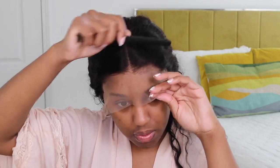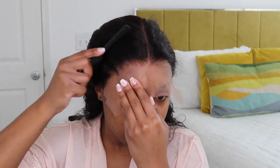I just would like to say I prefer Swiss lace over HD lace, or what they are promoting as HD lace. I just know that all my favorite wigs, I literally looked back in my little collection, and mind you guys think I have hella wigs, but I only have like 5 or 6. But all of my favorite wigs have Swiss lace on them. They all do. I looked back, I checked the receipts. Swiss lace is that girl.